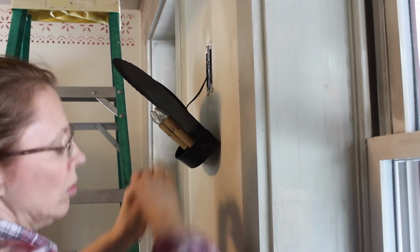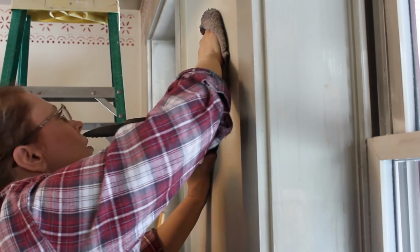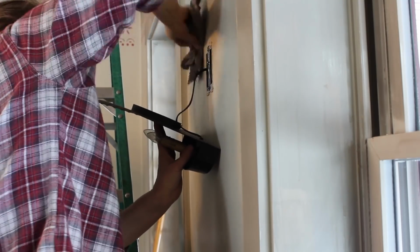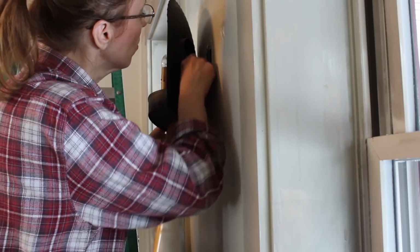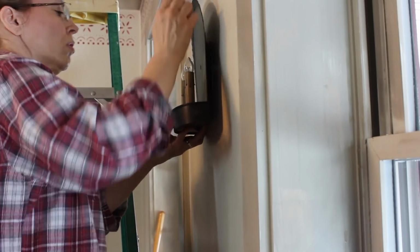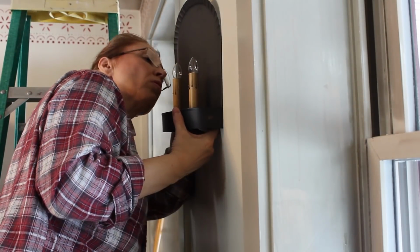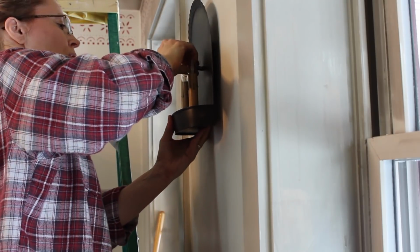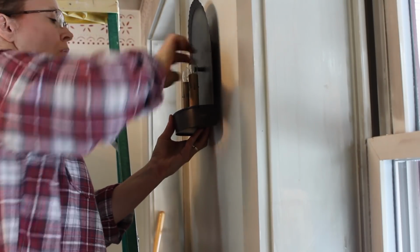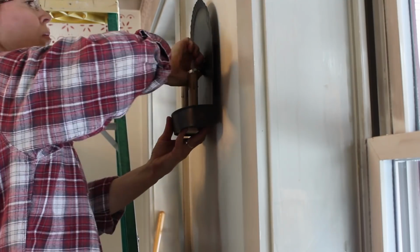I had no idea what I was doing when I unscrewed this sconce, but I knew there had to have been some type of box behind it, and I really didn't want to just wash around this because I thought maybe you could see shadows of walls that were different color underneath versus outside of the sconce. I don't know. I just wanted to do a thorough job. So I removed it and then put it back up on the wall. And I'm so glad I did because it looks so good and everything is so clean.